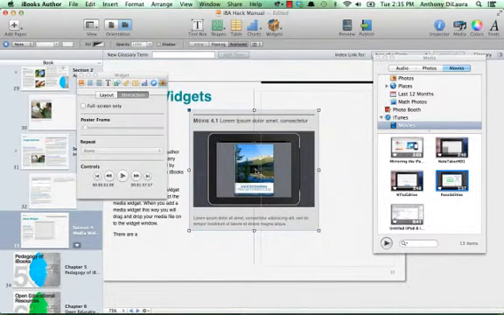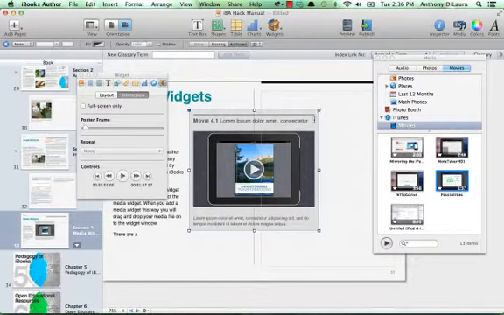When I first do that, I'll get this little window that says optimizing the movie. So iBooks Author has a nice little compressor built into it that helps optimize those movies. Now, there's a difference here. All the videos that you've been viewing in this book so far have been streamed from YouTube. This video is embedded, so it does not need an internet connection, and you can view it offline.